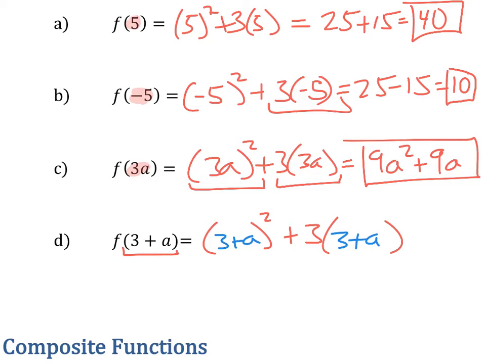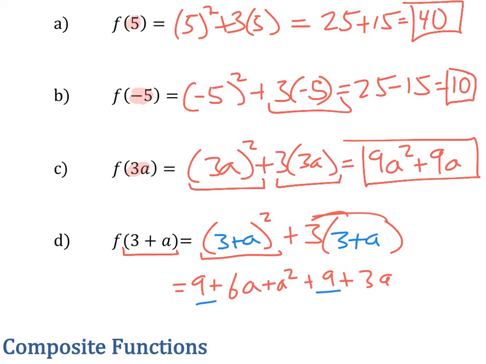And now I can clean it up. We know how to square this, right? Think about a plus b squared. We square the first, 9. Square the last, a squared. And then this middle term is 3 times a doubled, which is going to be 6a. And then here we'll just distribute 3 times 3 plus a, which is 9 plus 3a. If you want to write out the 3 plus a times 3 plus a, go ahead, but hopefully we're moving away from that.